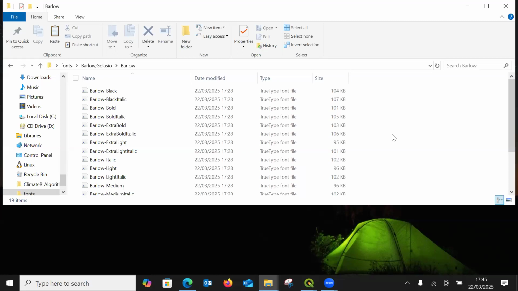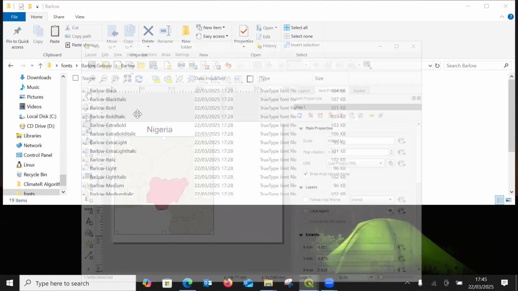This is just to showcase that you can download any font which you want to visualize on your map and use it.